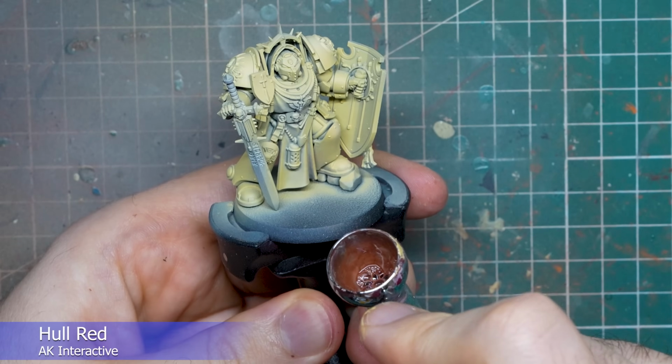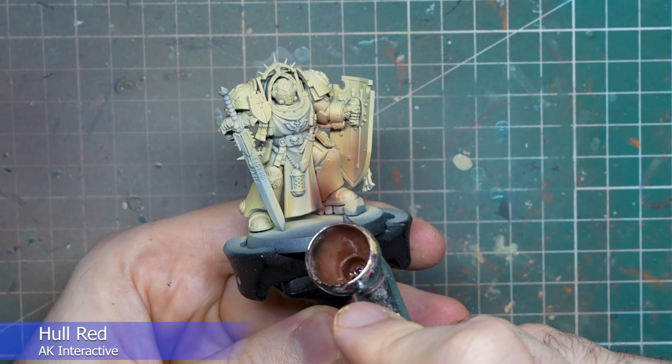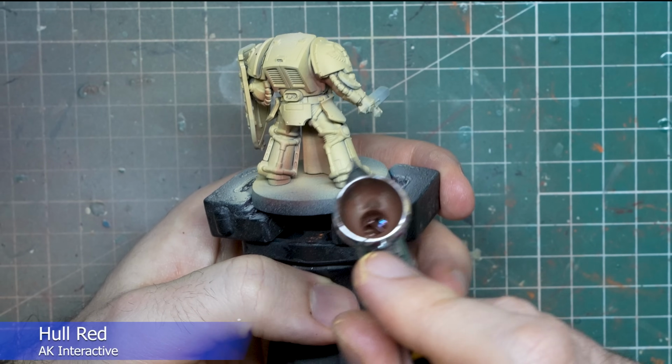For the sixth technique, I need to mention shading, which is basically the evil twin of highlighting. Similarly to how you can apply highlights with the airbrush, you can also use it to apply your shadows. This works much the same way as highlighting does, but instead of applying lighter and lighter colors on the surfaces pointing towards the light, we add darker and darker colors on the surfaces facing down.